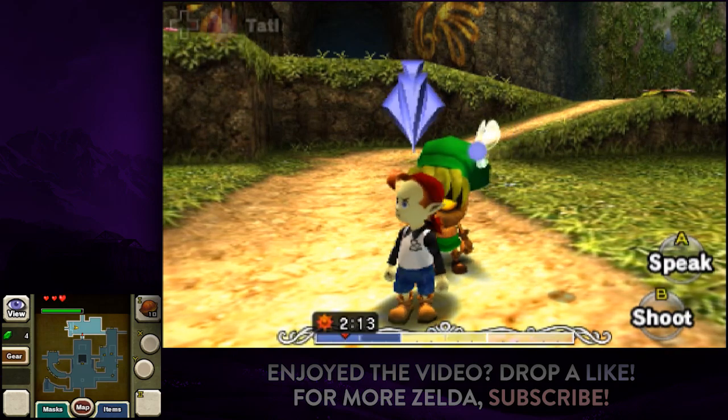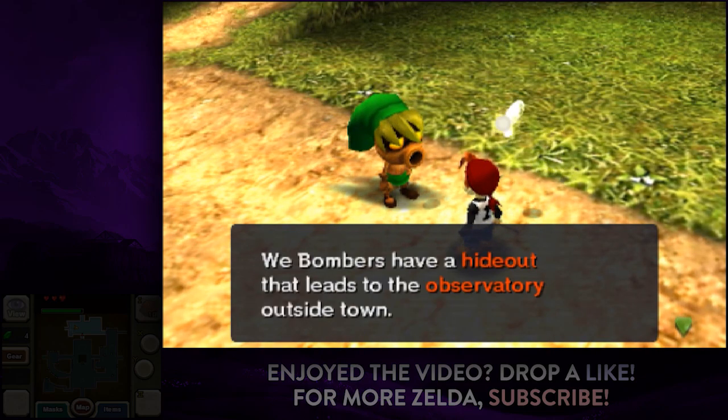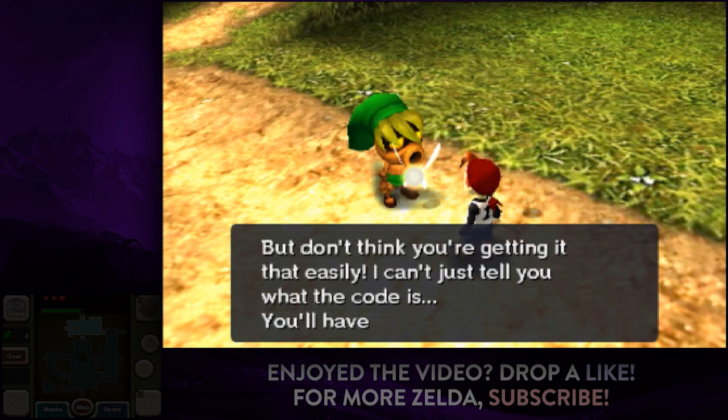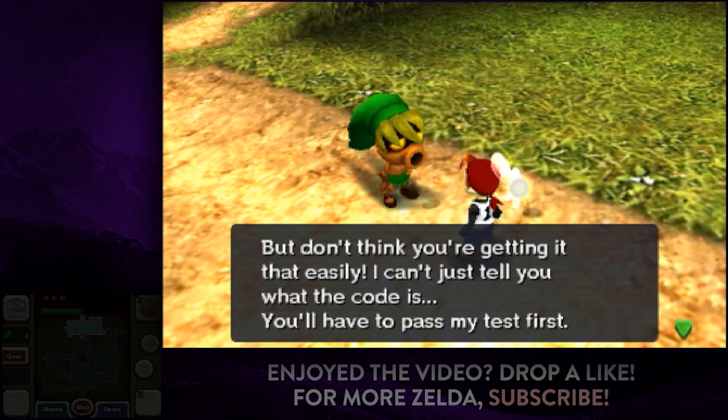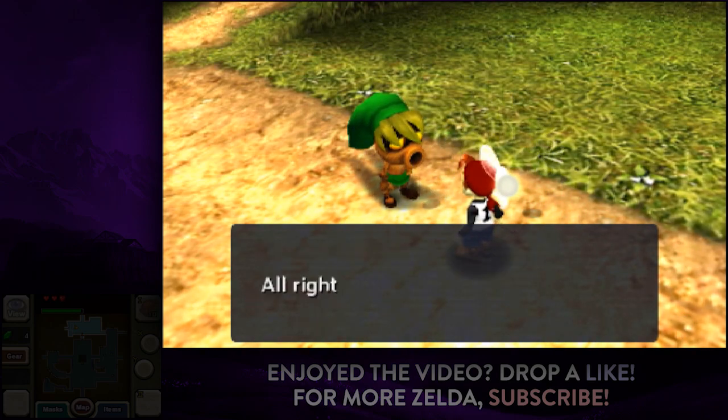What are you staring at, Link? Stop that. He's just a child. Are you the one who popped that up there? Not bad for a Deku scrub. We bombers have a hideout that leads to the observatory outside town. You need a code to get in. Maybe I'll tell you what it is. But don't think you're getting it that easily. I can't just tell you what the code is. You have to pass my test first. Are you ready? I have nothing else better to do.